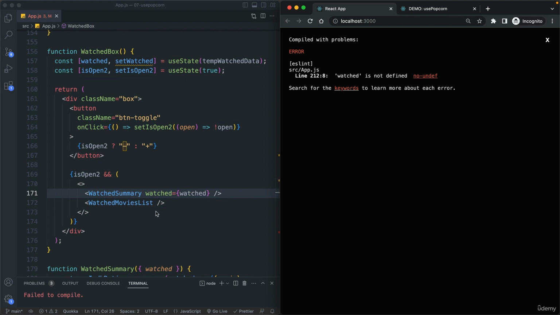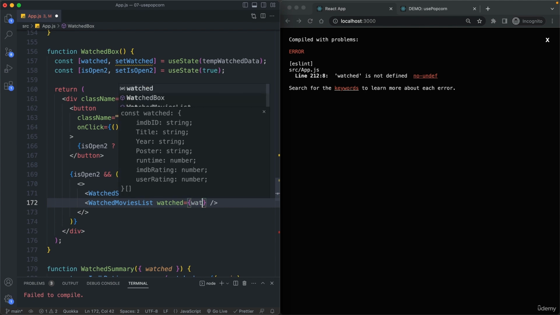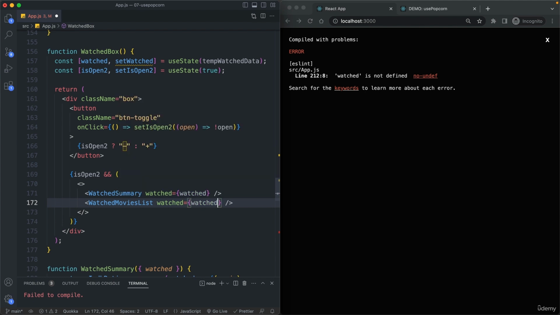So before I fix that, or actually let's pass it in already here, but I still wanted to say that it's really, really important that you do not call the component inside of itself. So again, I was calling watched box in here. And so the problem was that this then created an infinite loop of the component calling itself. And so that's why when I was reloading the application, React here wasn't really reacting. So the application wasn't really able to then render itself. And again, because of that infinite loop. So never do what I just did here by mistake.